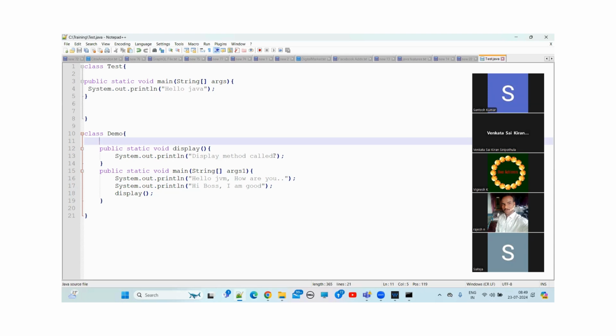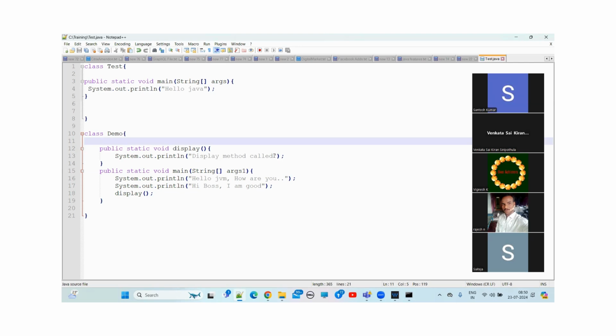And once you have written the Java program, we are saving it in some folder, some directory, and we are giving the name. So all these things we don't need to do, guys. If you are using an IDE, integrated development environment, everything will be taken care of. So developing a Java program in an IDE will be very easy for developers. Developers no need to concentrate on all these remaining activities.